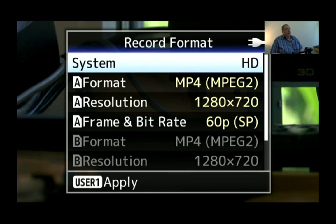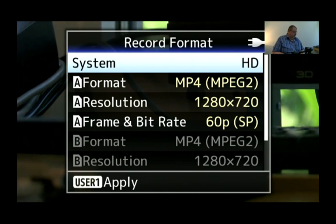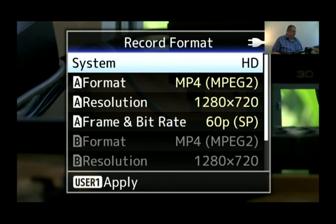Anyhow, there are some limitations because, you know, this is an add-on for the camera. So when you do the recording, now you have the possibility to record in 60p, 50p in H.264. You have also the capability to record in 25p, 24p, so 30p. This is a lot of big bandwidth with the new H.264 recording stuff.